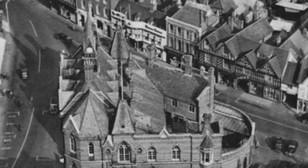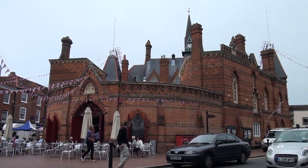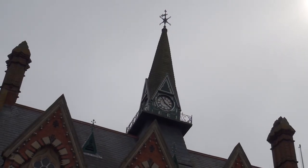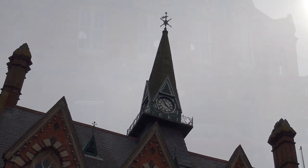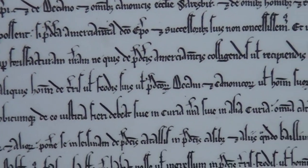Welcome to our wonderful Victorian Town Hall which stands boldly at the heart of Wokingham Town Centre. The building itself was built on the site of a market that was granted as long ago as 1227 in the reign of Henry III. Early records suggest that there would have been a clock house or guild hall here, and that was in existence before Queen Elizabeth I granted the town a charter in 1583.